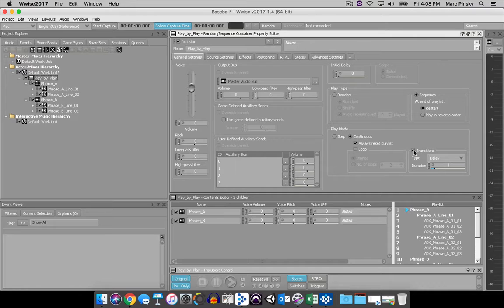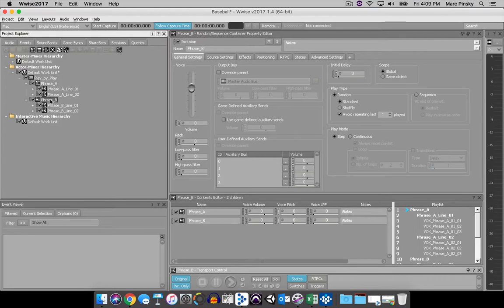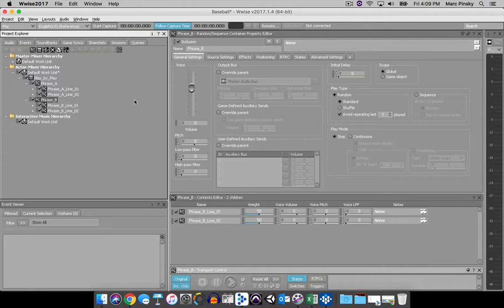However, I'm not necessarily recommending that we do that here, because this will automatically put the same amount of delay between each of the phrase groups. Instead, we want to place the delay on the individual phrase container. For example, phrase B, we want there to be a slight pause in between phrase A and B.